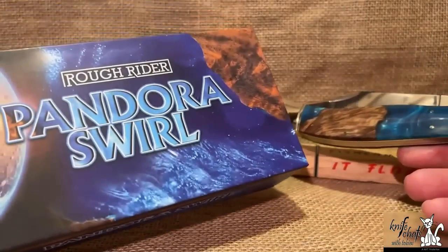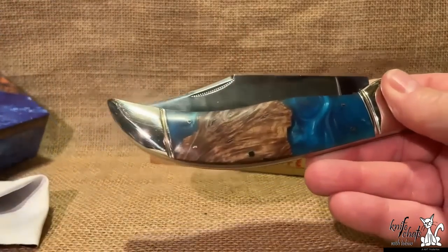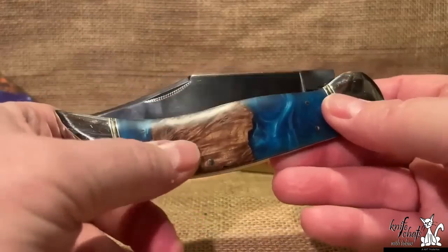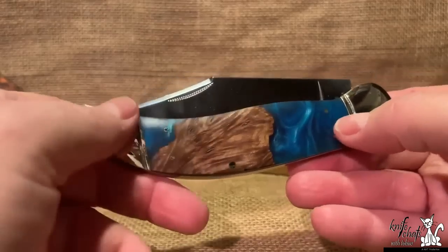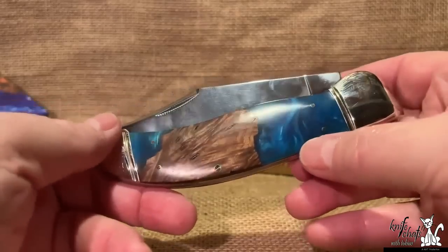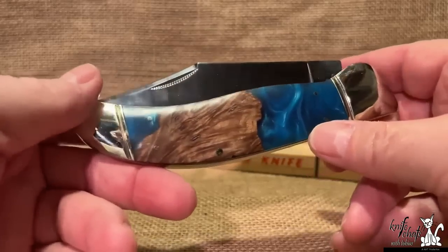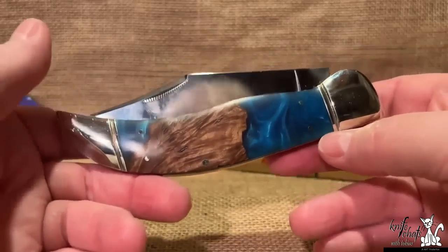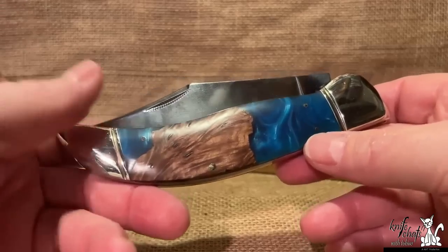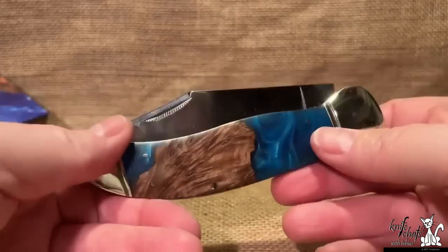the box what they're looking at is like the ocean and the earth, which is kind of an interesting idea. I wonder how this would look with a wood that would be green dyed, and you'd have green and blue, or what this would look like in black and blue, or black and green. But in any case, the colors they settled on for this one is blue and brown, and it is definitely striking. It is something that is going to grab attention. I'll tell you that right now.